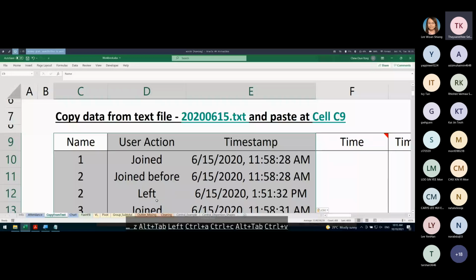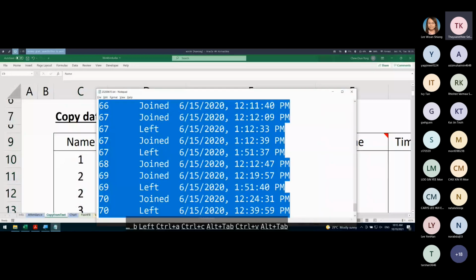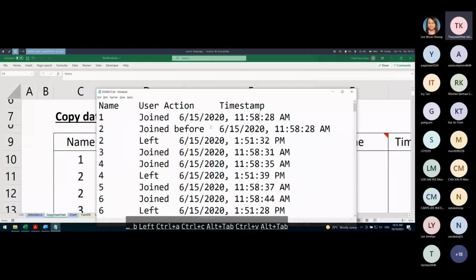Why does Excel know that you are actually looking at 3 columns in a text file? One of the reasons is that this is actually a tab. Let me highlight this one. You see, I select this cell, or you can select it with Shift and then the right-hand side. It's actually one symbol. It's not a space, right?